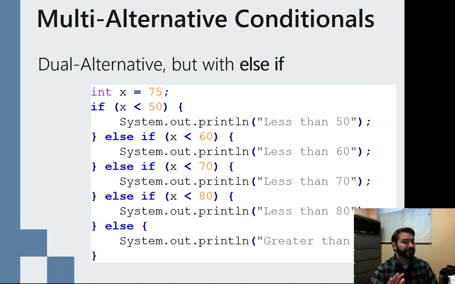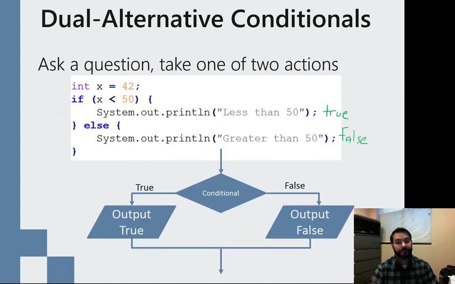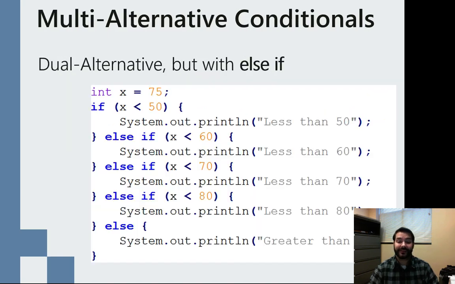But then we also have something a little crazier, and this is known as the multi-alternative conditional statement. Now, this is basically the exact same thing that we saw with the dual alternative, the two different roads. The only difference is now instead of just having one path, I actually have multiple paths. I have, in this case, one, two, three, four, five separate paths. And you notice that's why I didn't draw out a diagram for this. I've got five separate paths that I can take before I move on with my code. So one of these things is going to happen, and then I will move on with my code.